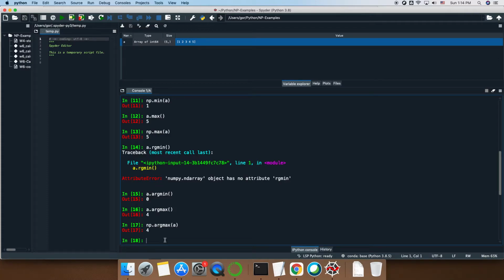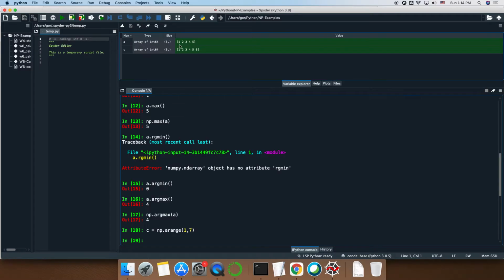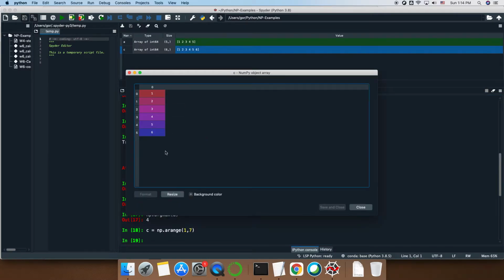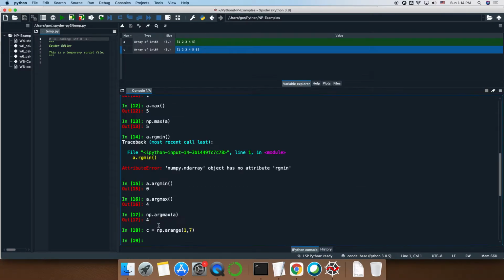Then, that's for a one-dimensional array. Let's see what if our array is a little bit more complicated. Let us create an array with np.arange from 1 to 7. This thing can be easily reshaped.